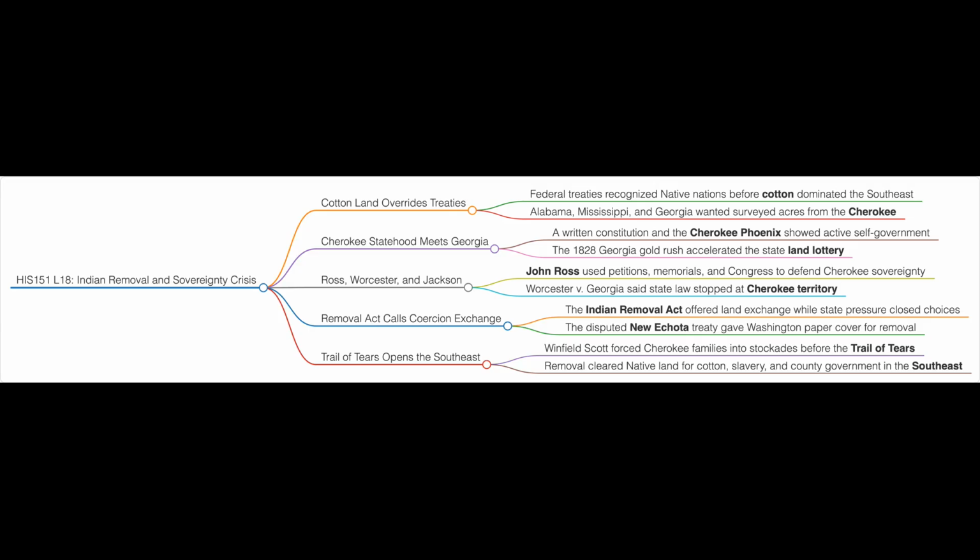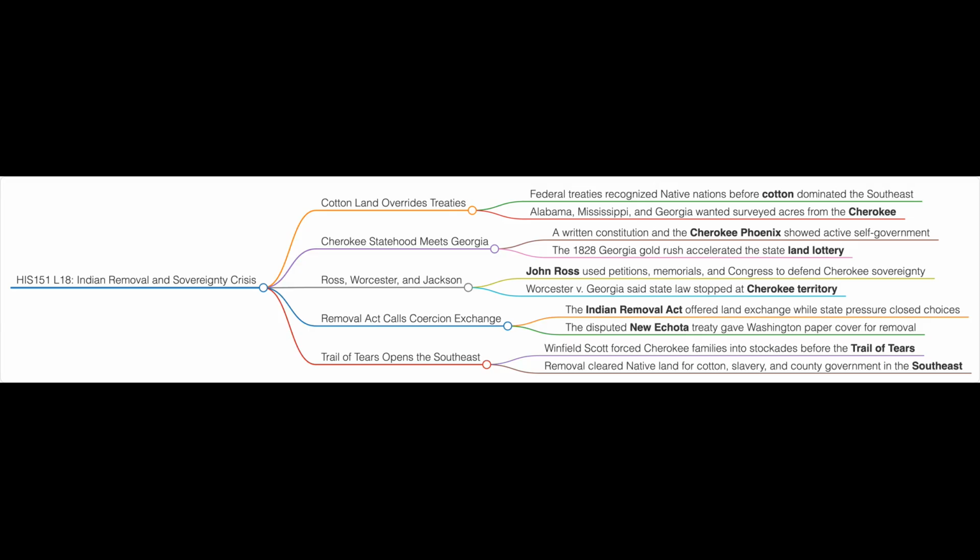The roads west were cleared by statute, treaty manipulation, survey work, and military force before wagons turned them into settlement routes. Removal also reshaped the federal government's western footprint. Once native nations were pushed westward, the Army, Indian agents, and treaty officials had to manage new boundaries and new conflicts in Indian territory and beyond. The policy did not end federal native conflict. It moved and widened it.